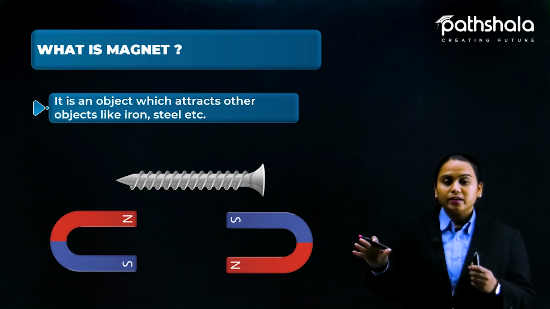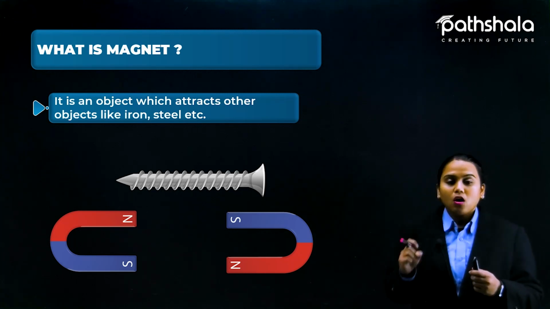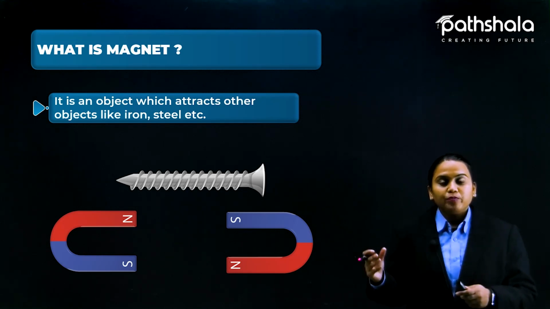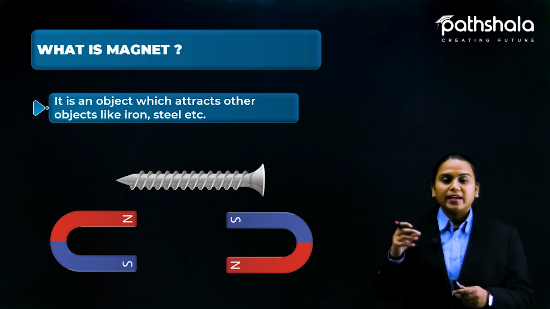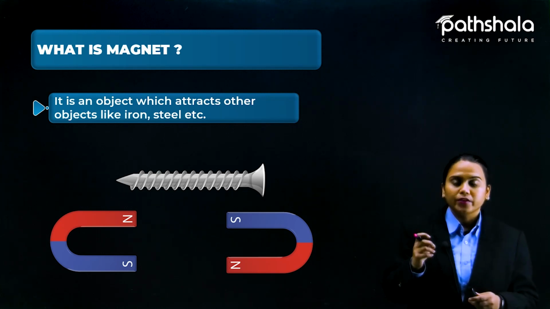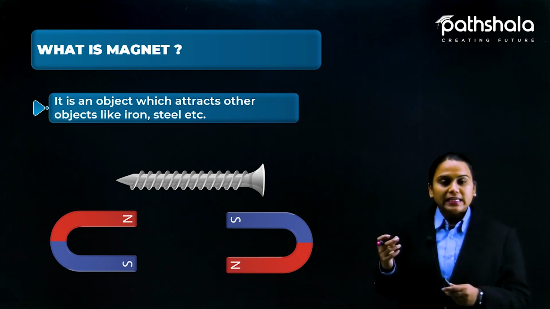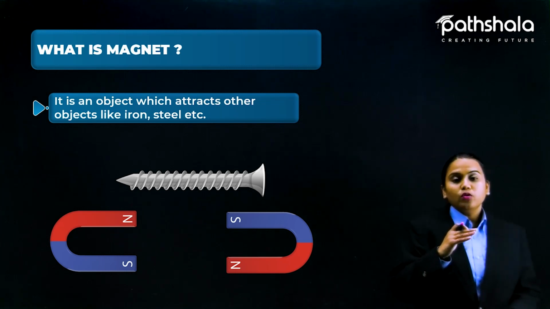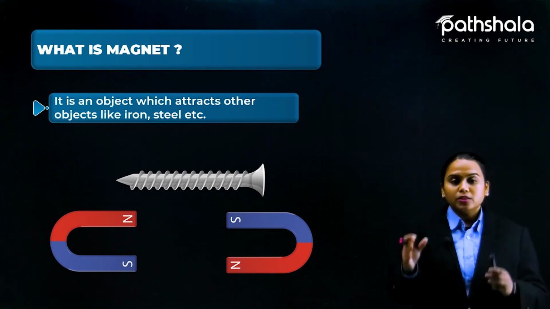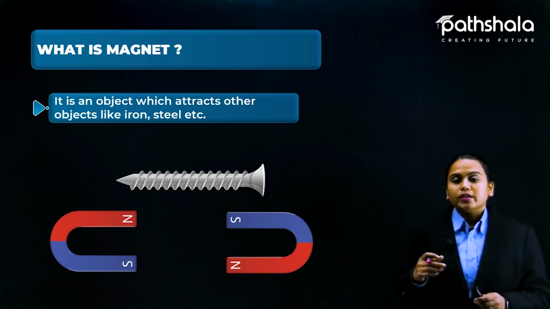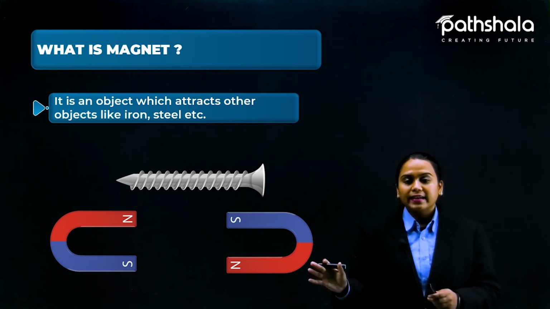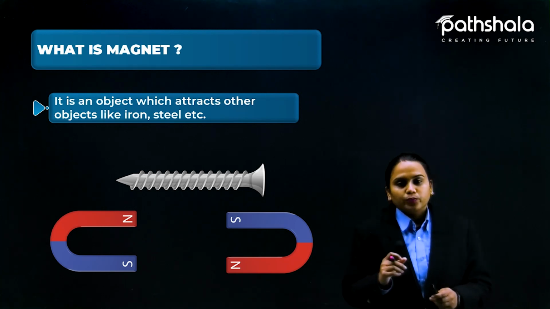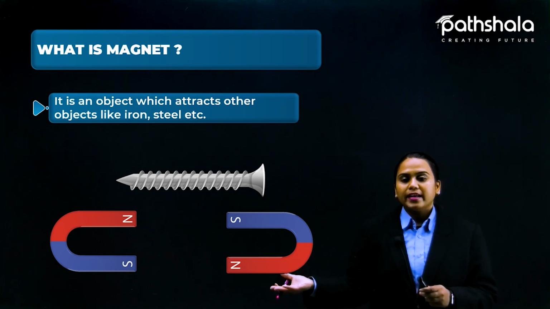Okay, but this is not all. Magnets are not attracting each and every thing that surrounds us. It just attracts several components of iron, mainly because steel is also made up of iron. Iron constituents are there, and in steel, iron and manganese mix together to form steel. So we can say that a magnet attracts the components of iron, and cobalt also.